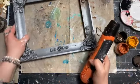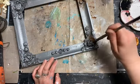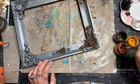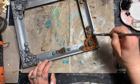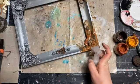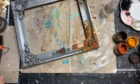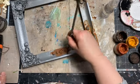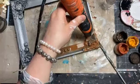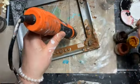Let's do the other side of that frame so you can see it here. I usually start with brown and red, and then I also add some finishing touches with gold rust. And some red in here as well. This is the only disadvantage here: you have to dry.